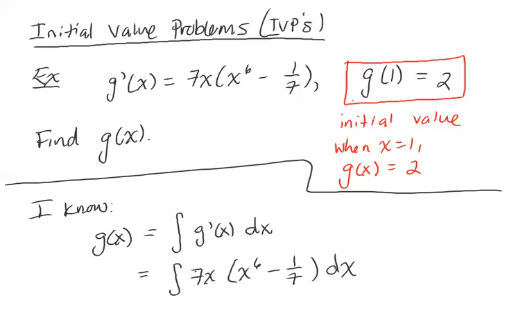One problem here that I see is I have a product of two functions. I unfortunately have no product rule of integration. So my first step in finding an expression for it would be to distribute. I'm going to multiply this 7x by what is in the parentheses. So let's do that. I'm going to write the function down. Antiderivative of 7x times (x to the 6th minus 1/7) dx.